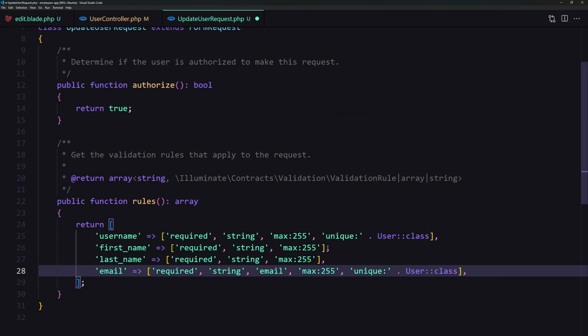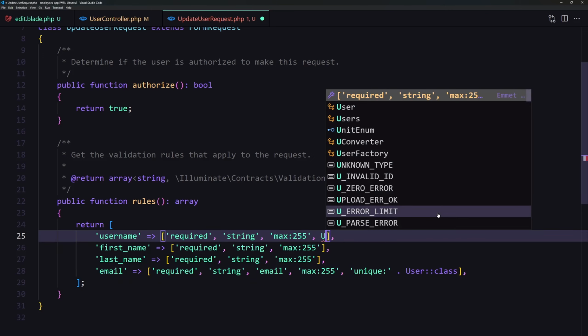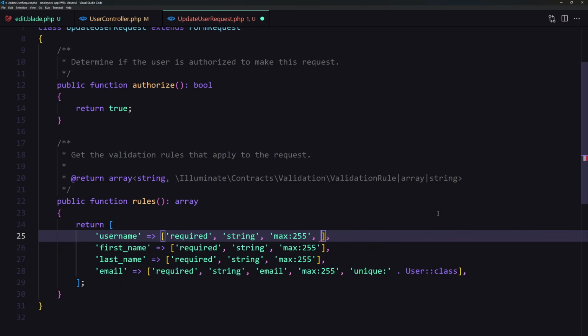We need to change the unique because here we are on the update, and for that let's use the rule first. So rule from the Illuminate validation, make sure you import that rule unique, and we specify the table, which is going to be users, and also the column, which is going to be the username.